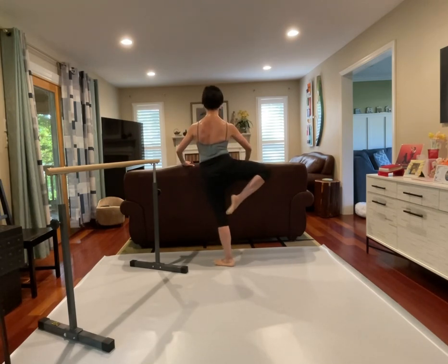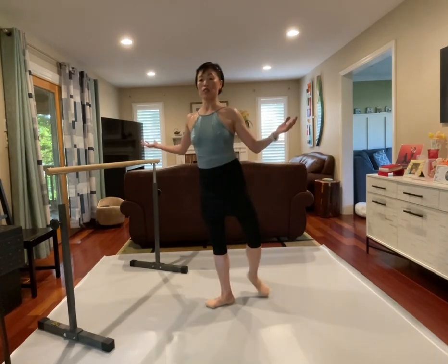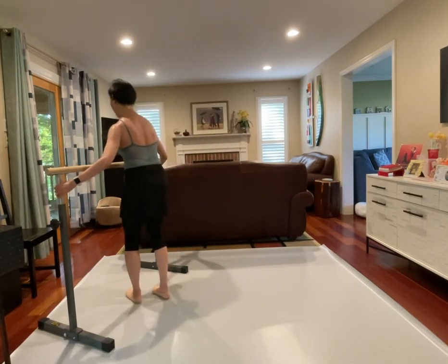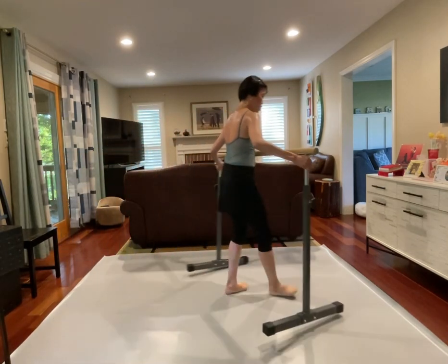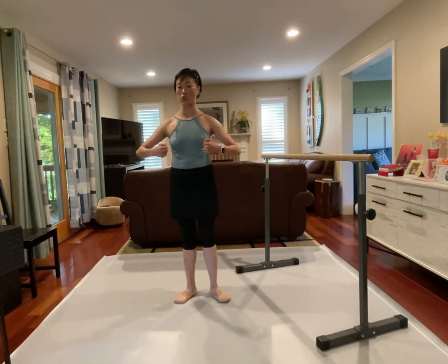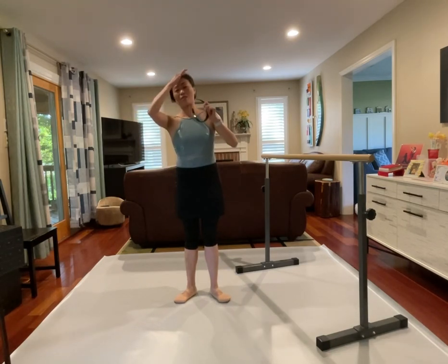Fondue passe turn out, right? So making sure, every time when I fondue, I don't lose the rotation and get up again, lose the rotation and getting up again, right? So making sure you are really locking in your glute muscles, engaging those glute muscles, and hold on to that turn out when you fondue down, yeah? All right, let's move on.